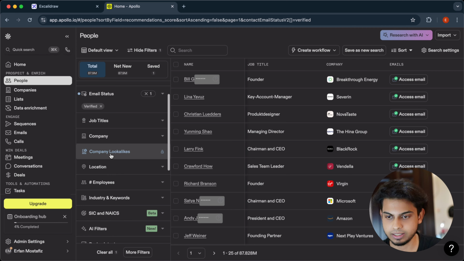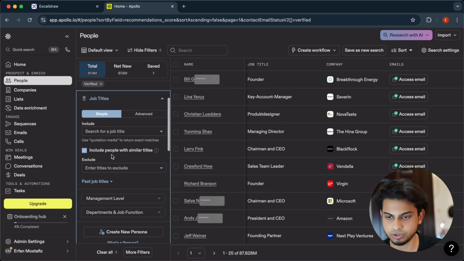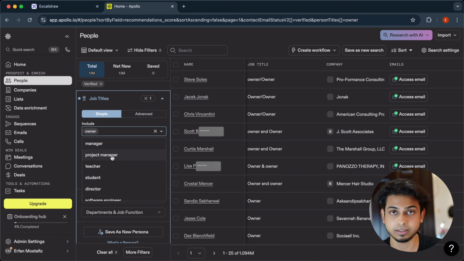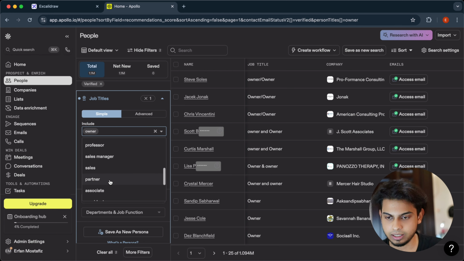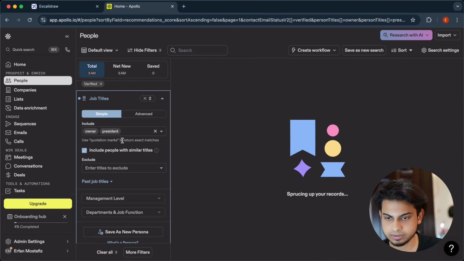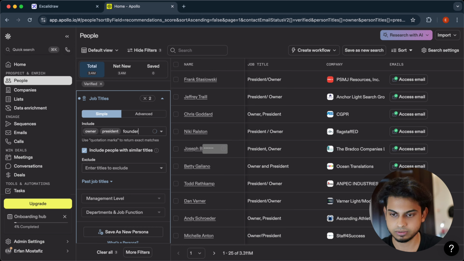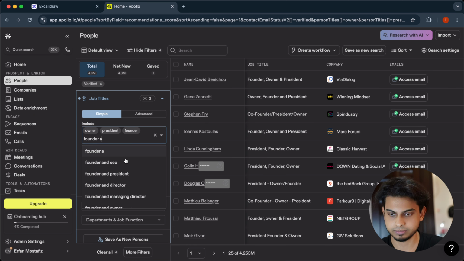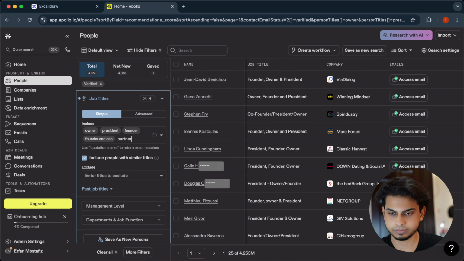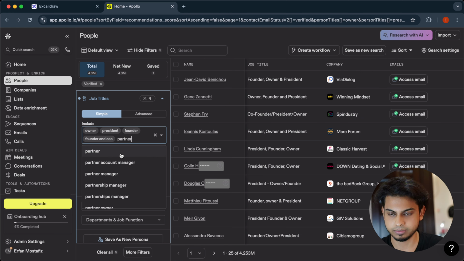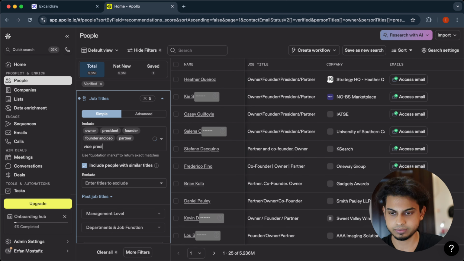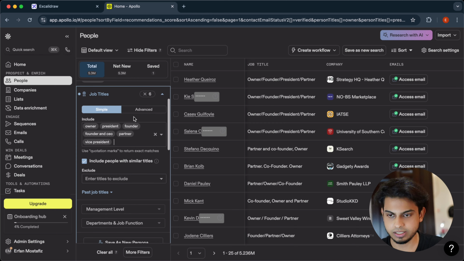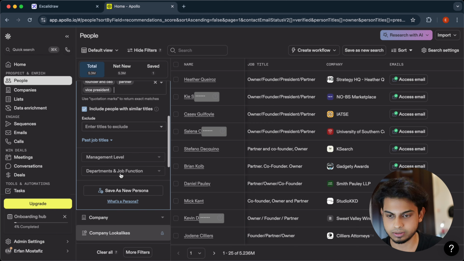Then I'm gonna head over to job title, and this would be owner. Obviously, I want the key decision makers, so I want president, founder, founder and CEO, partner, and vice president. So these are the job titles that I want.